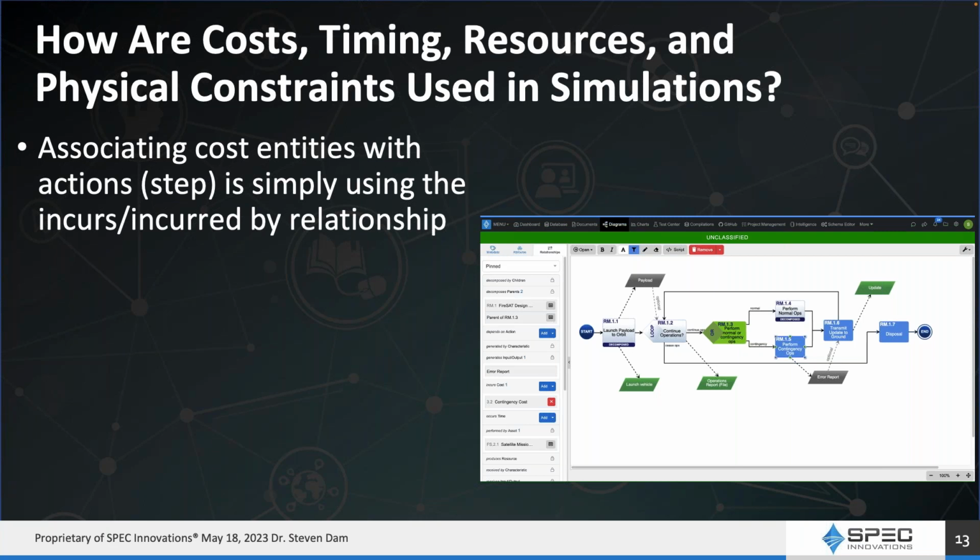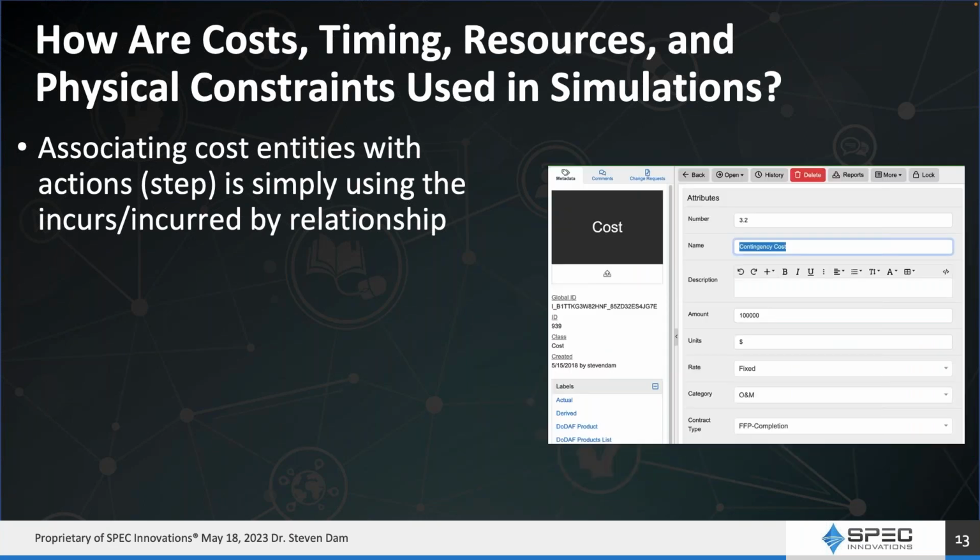So let's look at what a cost element has in it. It has the name, number, description. Of course, every object in the database has those three attributes. The amount that is there, that's the value, and again, that could be a distribution. You just type equals and then start the distribution word, like triangular, TRI, and that'll pop up for you. You can fill that out, and then put in the units. Always good to have the units and to have consistency.